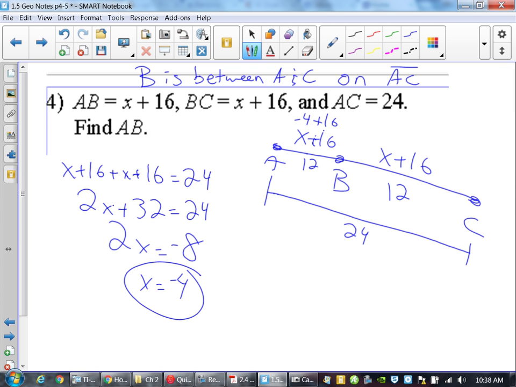Yeah. That's how it works, guys. You can get negative values for segments. I'm not for segments. For x. Well, I didn't know there were going to be. But when you substitute in, you still have a positive value, okay? So it still works. That does not change. It never changed.